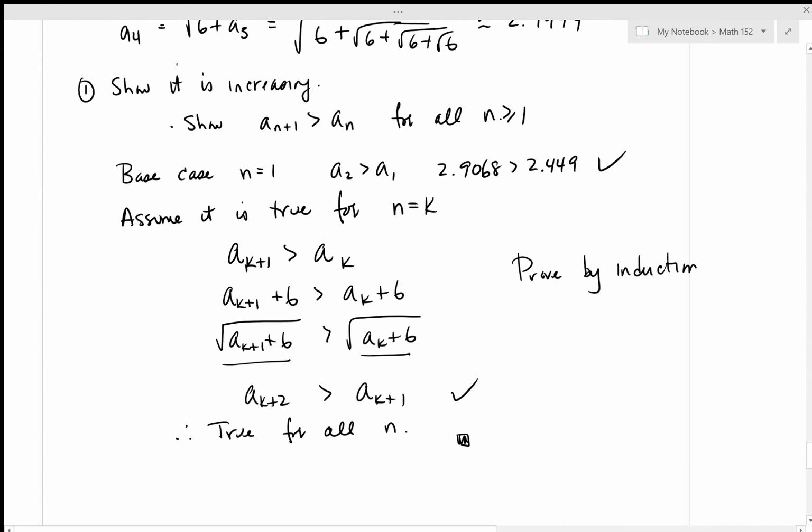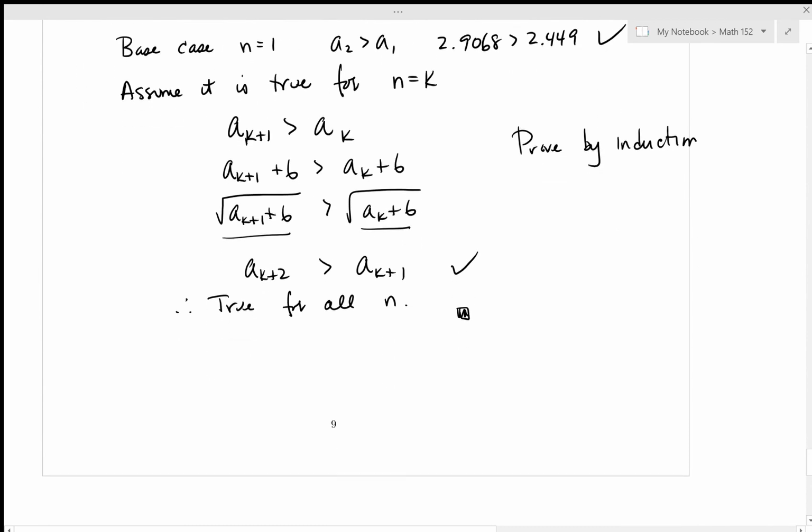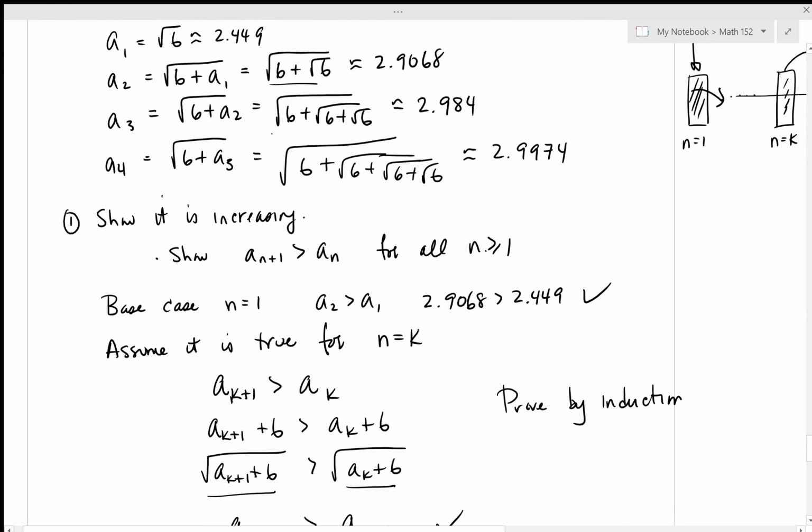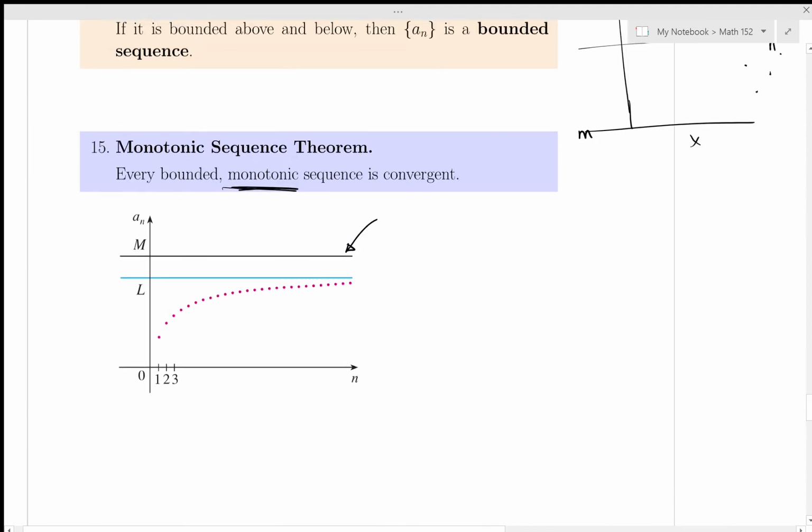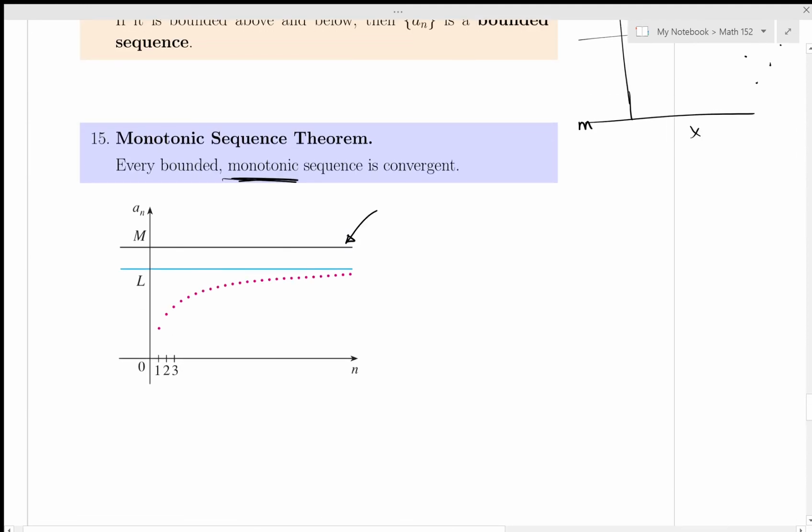All right, so I'm going to do exactly the same thing now. So now I've shown that it's increasing. Now what I want to do is show that it's bounded above and below, because then I can apply the monotonic, what was that theorem called? Sorry, I forget the exact name that I used: the monotonic sequence theorem. So I've now shown that it's monotonic. It's increasing, in fact. Now I'm going to take a look at whether it's bounded. If it's bounded, then I know it converges and has a limit via this theorem.